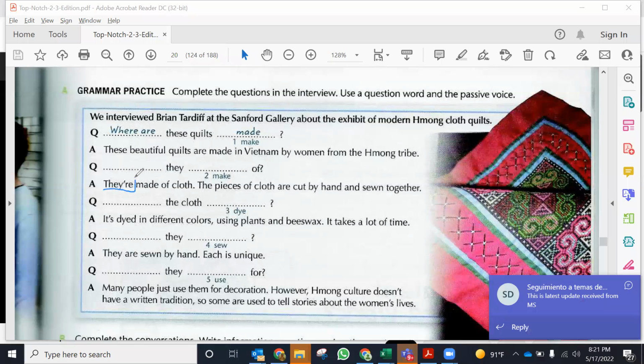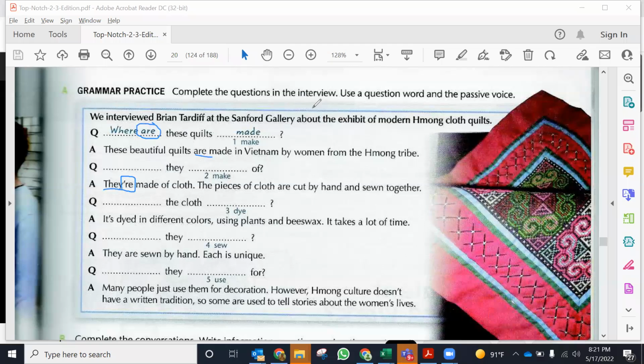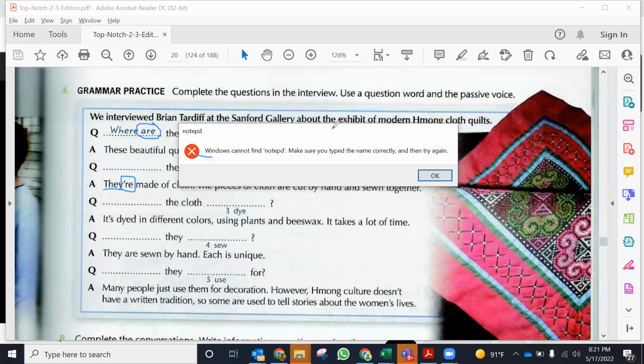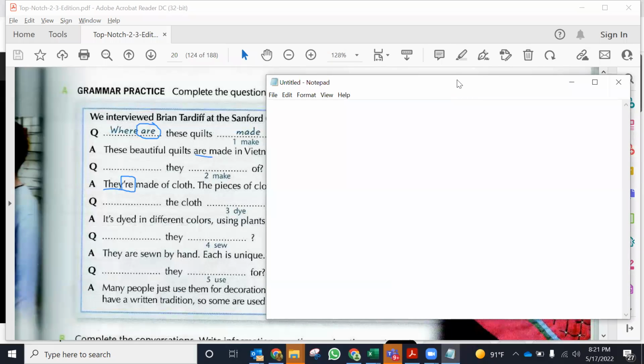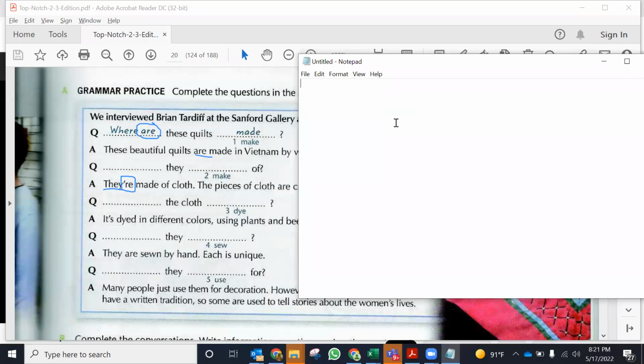They are. Aquí tenemos, a lo mejor no se ve, pero aquí tenemos un are. ¿Estamos? Entonces, la pregunta va a tener que llevar, igual que acá, como teníamos en la respuesta are, la pregunta tiene que ser con are. ¿Ok? Entonces, they are made of cloth. ¿Cómo elaboraríamos esa pregunta? A ver, ¿cómo elaboramos la pregunta? Tenemos nada más they y luego acá of. Entonces, si estoy contestando con are, tendría que preguntar yo, what are they?